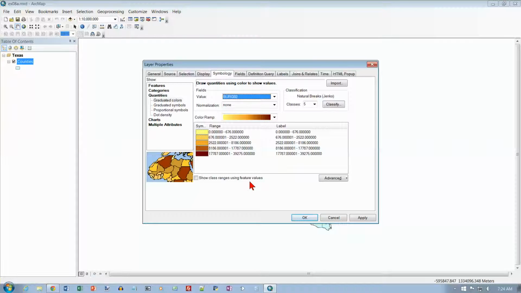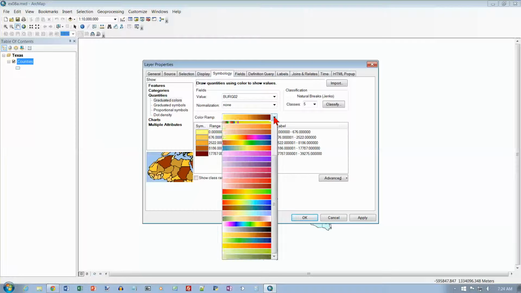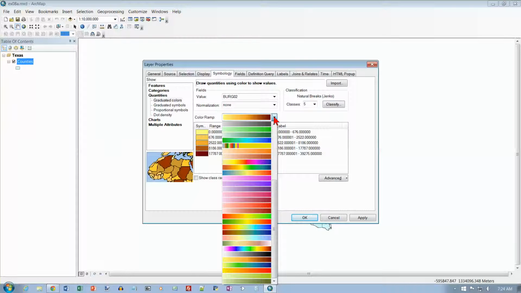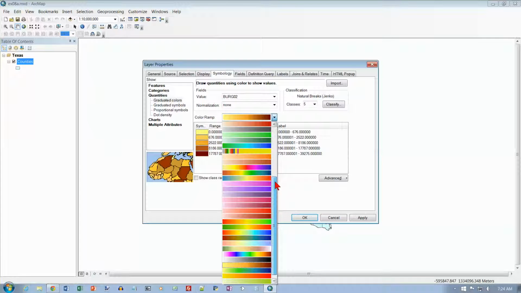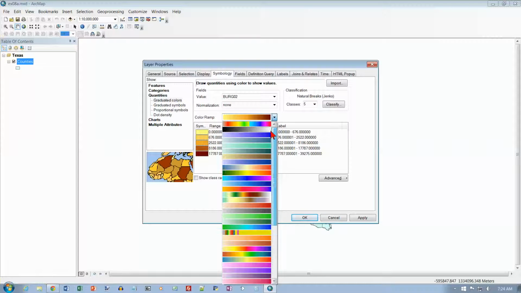Now it says if our color ramp is different, and this is going to be random, so yours may not be yellow and brown. What we want to do is click on the down arrow here and select some different colors. And the one we want is blue light to dark. I'm guessing it's probably this one right here.